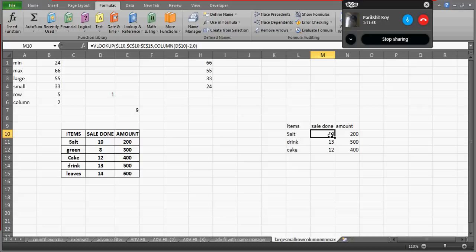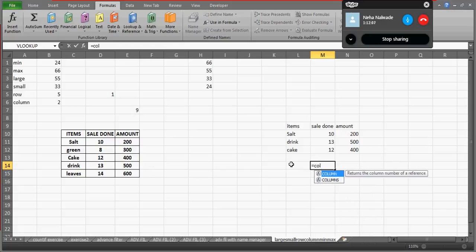So what I thought of is, let's put in some formula which can help us stay away from this manual step. As I told you, if you apply the function called column on the same cell, you will have the column number of that cell.